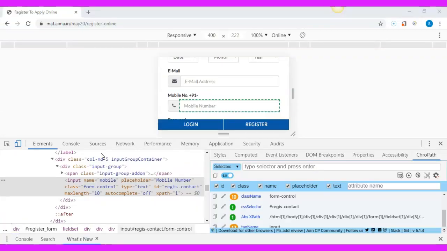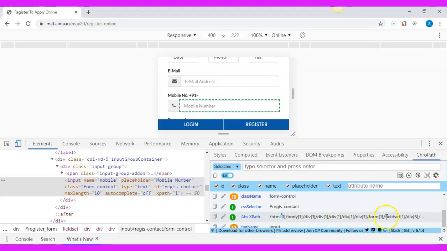One thing I want to tell you about XPath is you have to be very careful while selecting it. You need to select only the relative XPath value like this. And if it gives you the option to select absolute XPath, please do not do that, because this follows the hierarchy.